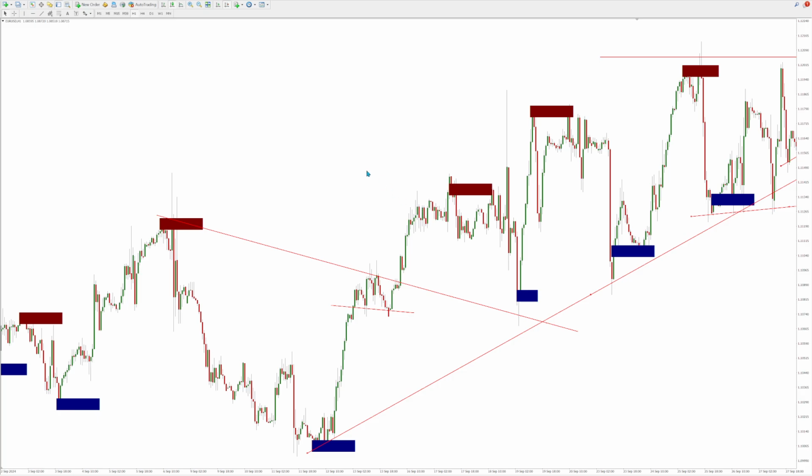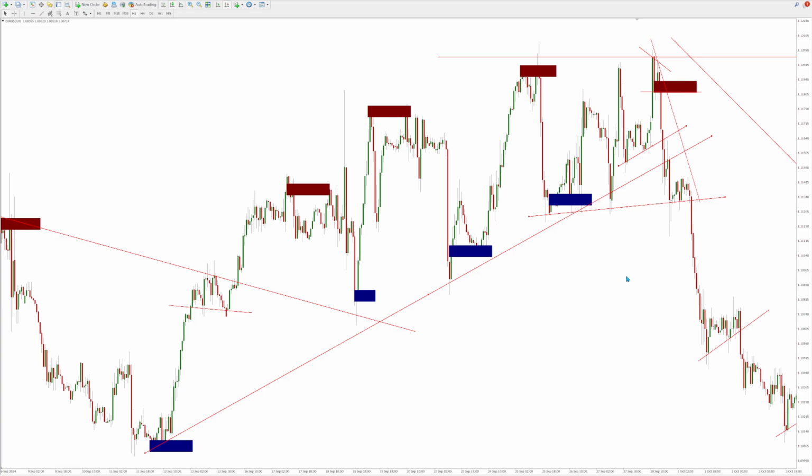And I'm a trend trader. I want to catch big trends. And to do that, what do I need? I need trend lines and support and resistance and a good knowledge of candlestick patterns. And perhaps most importantly of all, good money management. Cut losing trades short, let winning trades run, trail as much as possible to maximize profits. And of course, good discipline and psychology.